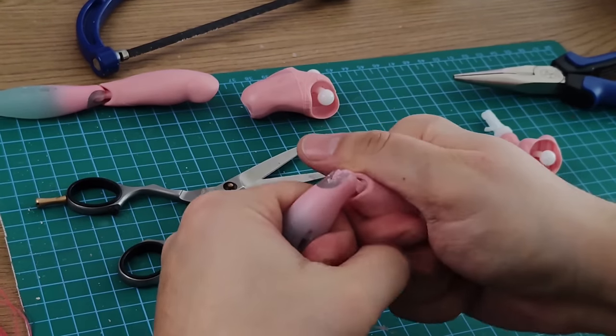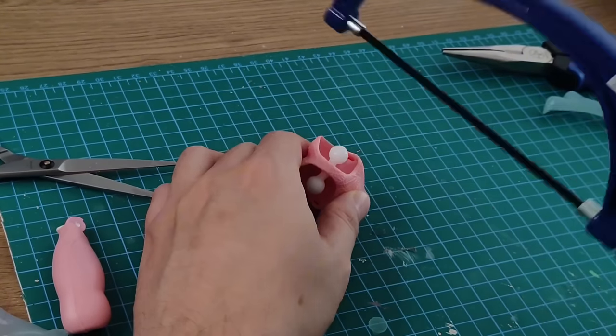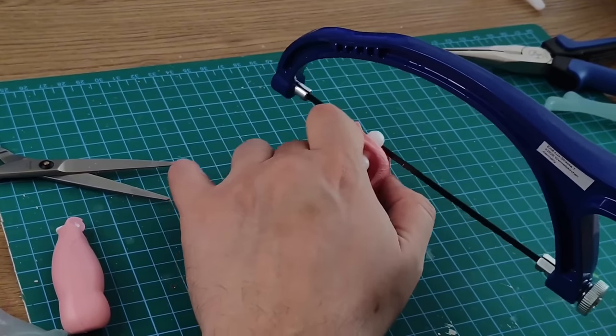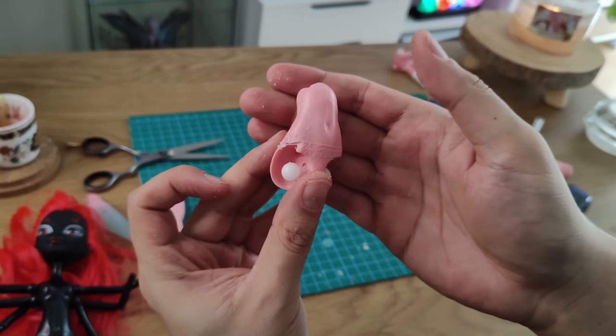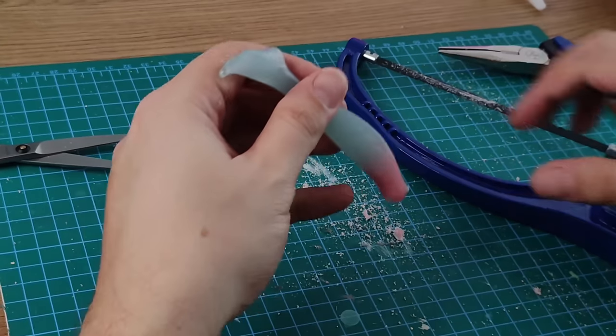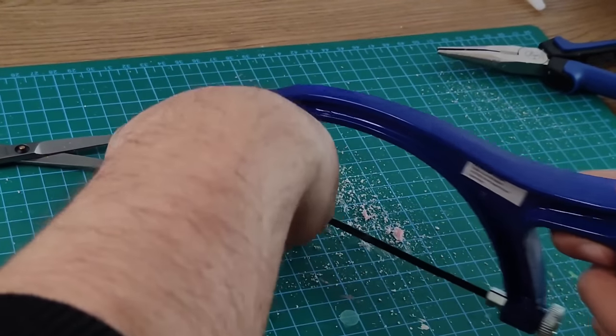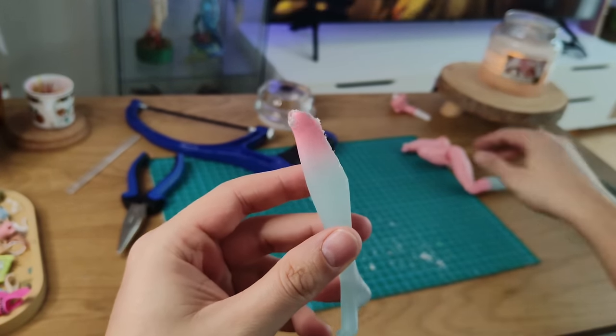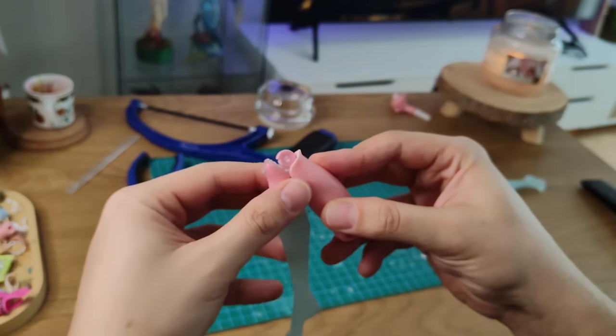Specifically for this doll, I ordered hand models with various poses, which are slightly longer, but due to stylization, it won't be noticeable. Since the attached hands are a bit longer, we need to extend the forearms as well. I'll use wire and hot glue for that. These are the prepared hands. Now, I'll start connecting all the cut pieces using hot glue and wire.